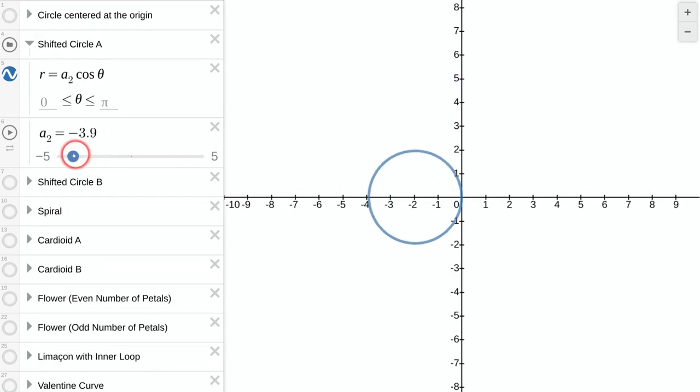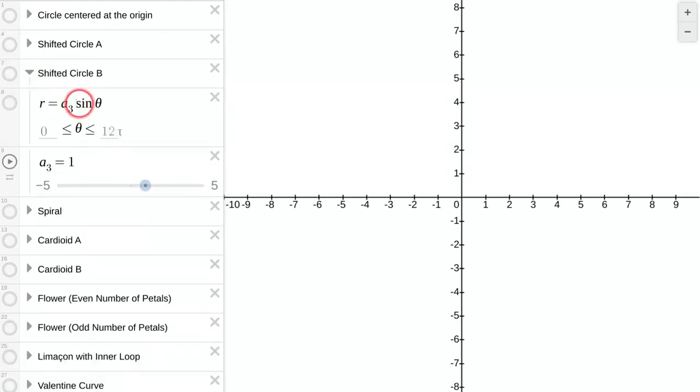And regarding the radius, let me use -4 as an example. You are going to get the radius to be half of the absolute value of this negative number here. So if you take the absolute value of the -4, you're going to get +4, and then you divide by 2, then you're going to get 2. So that's our radius. Is that okay? So for the cosine function, you are going to get a circle that's either on the right side of the y-axis or on the left side of the y-axis. Okay, let's look at the other one.